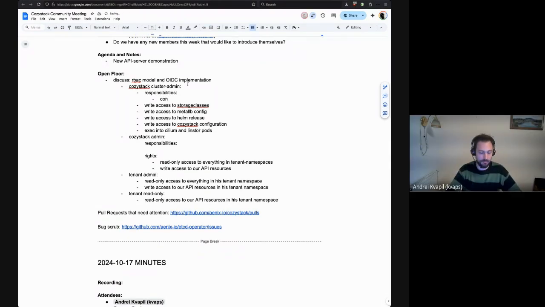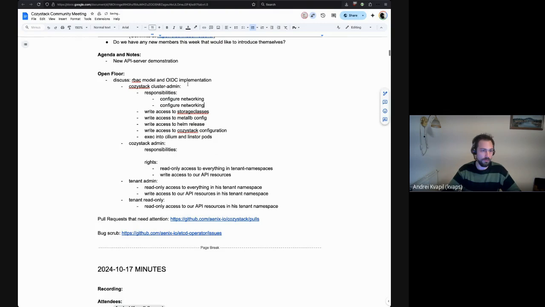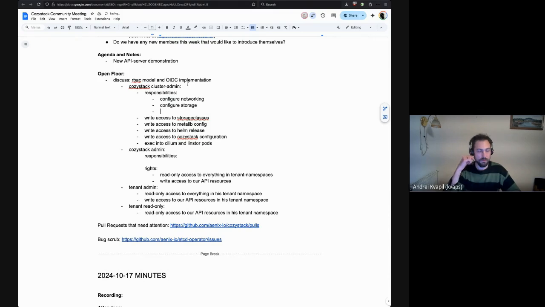Responsibilities: configure networking, configure storage, configure Cozystack itself.